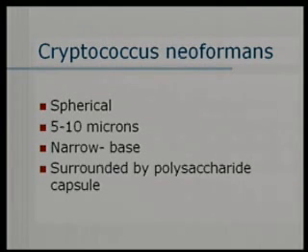The center part is the yeast cell, and the outer part is the capsule. Here, see this center part is the yeast cell, and this is its polysaccharide capsule. There's a budding yeast, and you see the capsule is around the budding yeast. This is what we call an India ink preparation. It's one of the ways we used for years, and still use a good bit. You take a drop of spinal fluid, and you mix it with a drop of diluted India ink, and it shows these capsules. It just outlines the capsules like that.